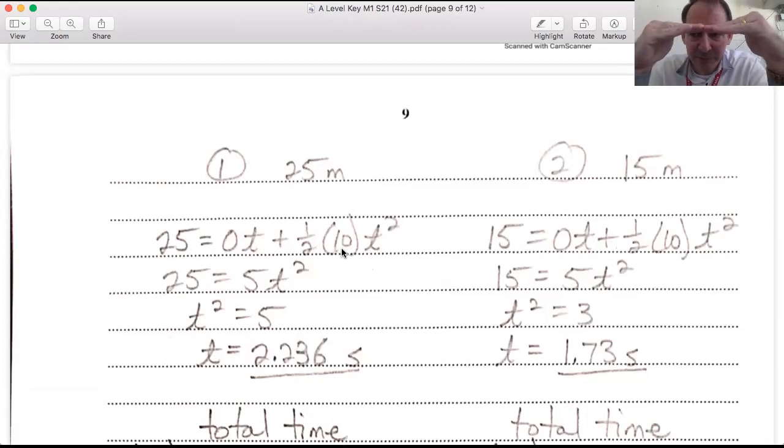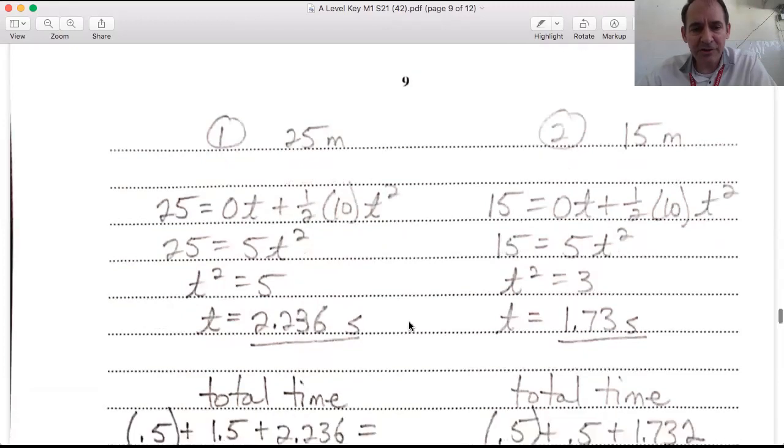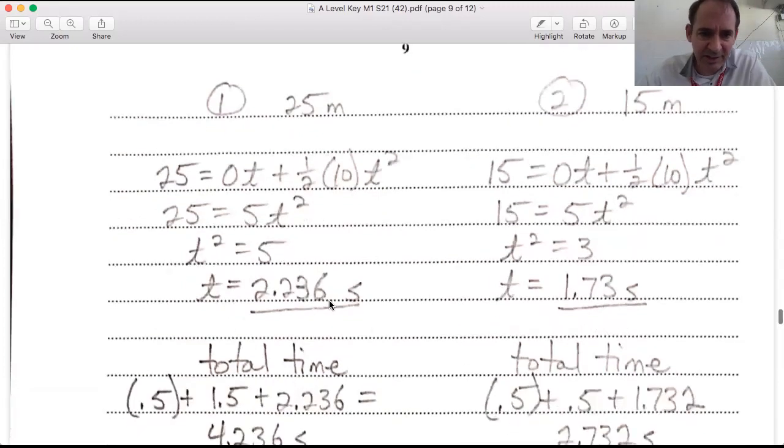Because our point of reference is from the height. It's pulling you away from that starting point of where it starts to fall, so it's in the positive 10 direction. Your point of reference is not from the ground, it's from the falling point to the ground. So that's why the 10 is positive in both of these. So you solve for t, and you get 2.236 seconds.